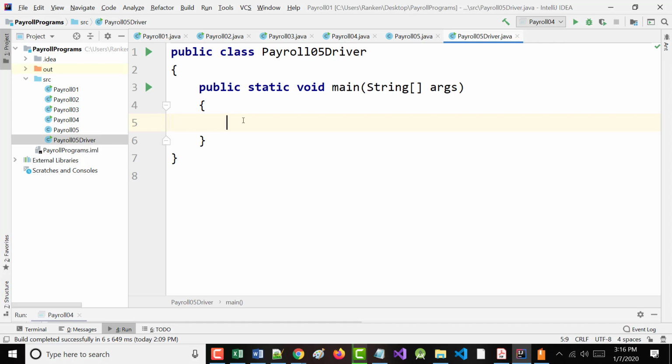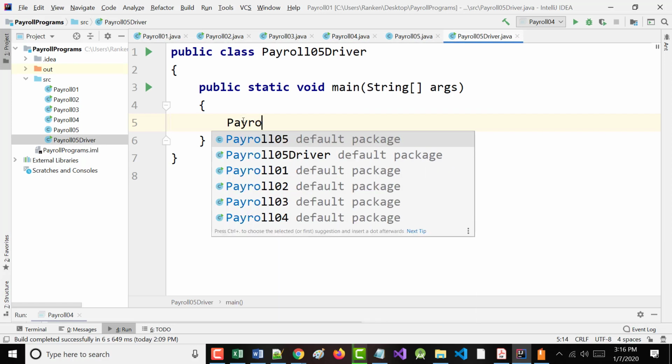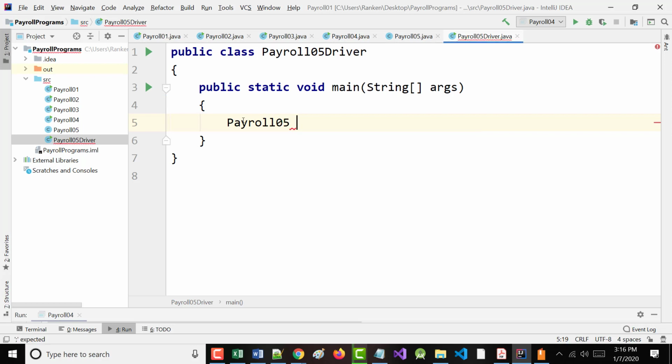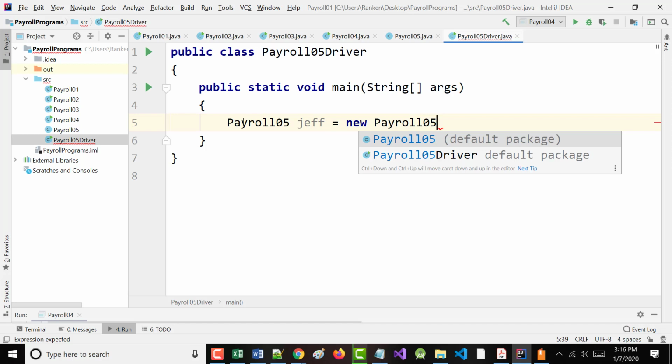Now we're going to do something we have not done before. We are going to create a series of payroll objects. Everybody hear me? All right. So the first one we're going to create, you can use any names you want. Since I'm creating about 5 of them, I use my family's name. If you don't like that, you can make them Christian 1, Christian 2, it doesn't matter. All right? But I'm going to come in here. I'm about to make a payroll object, or a Payroll05 object. I'm calling it Jeff, and it's going to be a new Payroll05. Just like that.